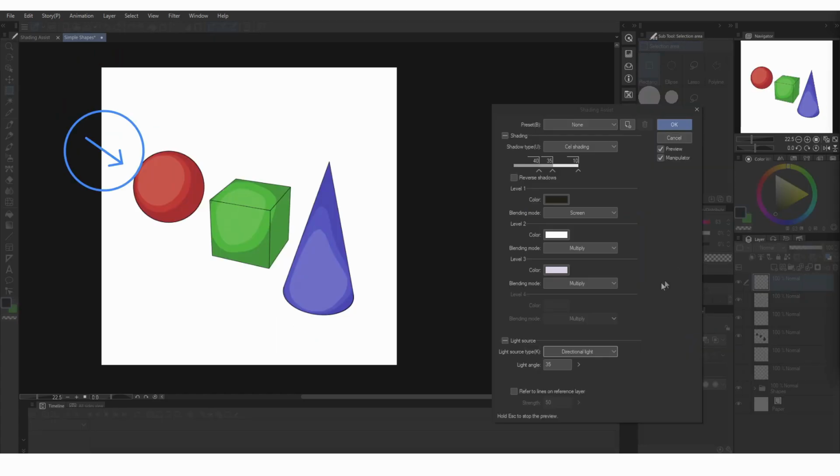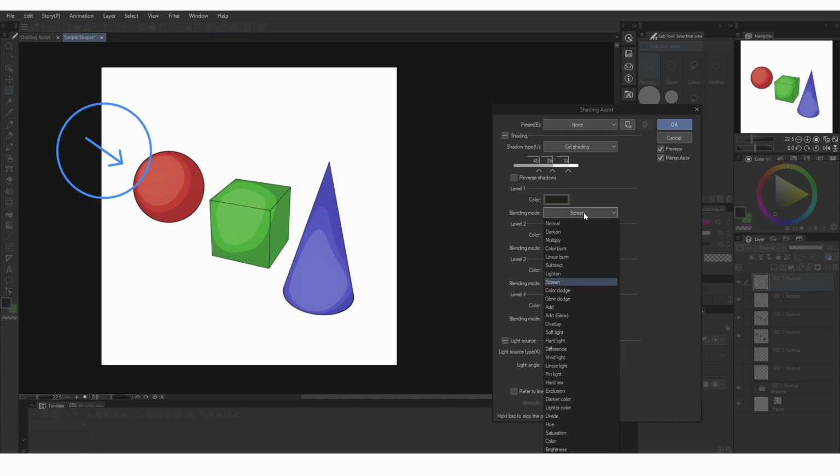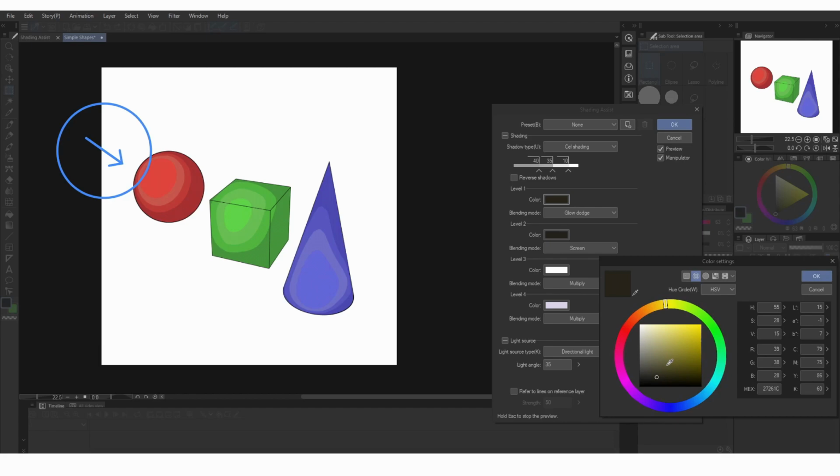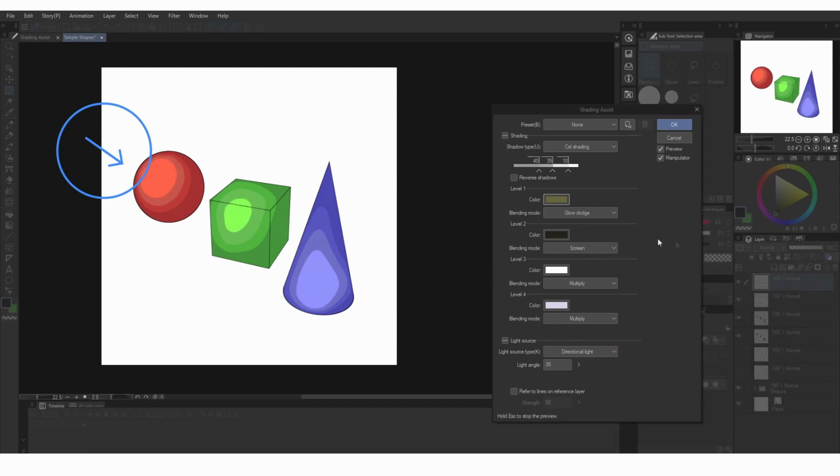You could also add a division of shading by dragging the slider. You'll be able to notice the division because it has different shading to it. You can do this up to 3 divisions. Two dividers should be enough, but adding another one can be useful to add a specular highlight. That would mean that the object will be glossy. You wouldn't see it right away unless you change the blending mode of level 1 into glow dodge and change its color.